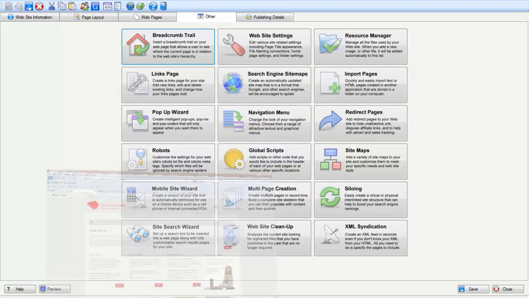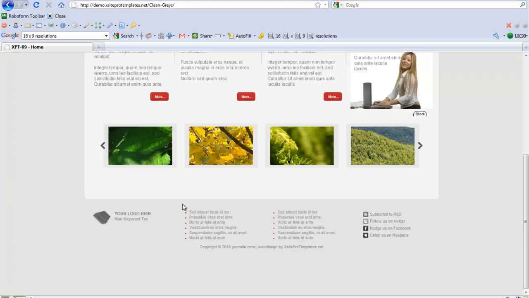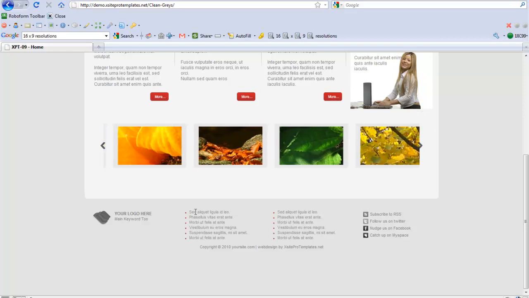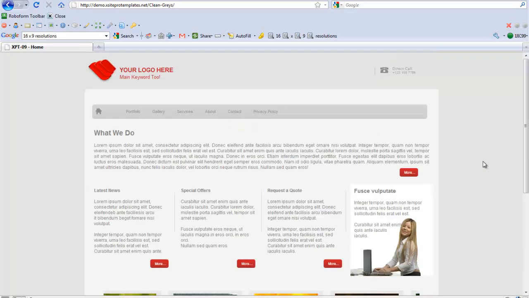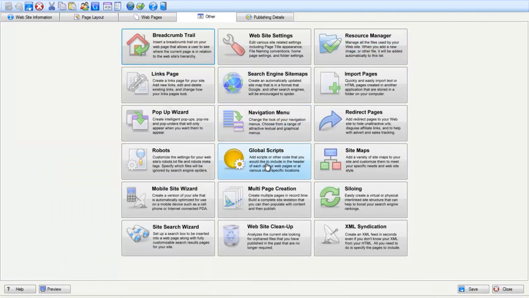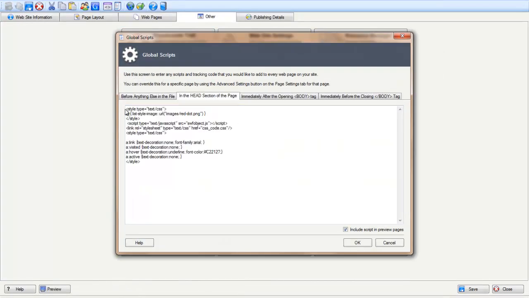Now on the template you'll notice that these are not standard lists and these are not ugly blue links. Now these behaviors are controlled in the header, right, with CSS. The top one is for the list at the bottom, and it's using red.png instead of the standard grey dots, and the links are controlled here. So if you did want to change the colour of your links, you can do that here.